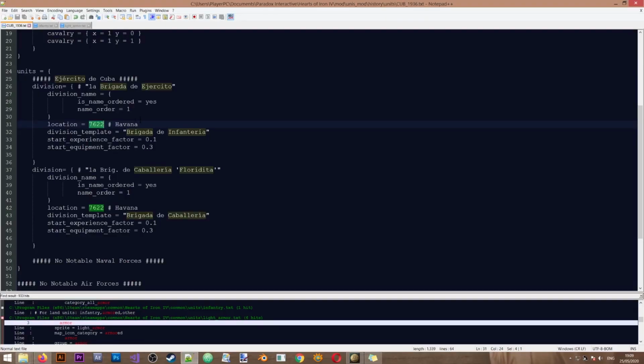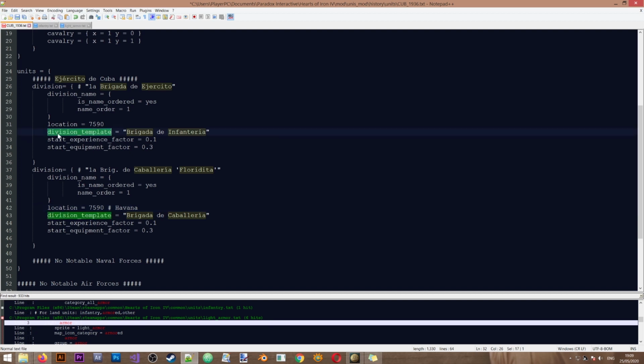So I'm just going to type 7590. You don't have to add the comment if you don't want to. I don't think that particular province has a victory point, so it doesn't really matter. Let's move our other unit as well to 7590.